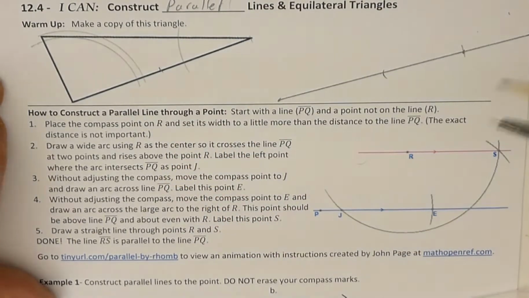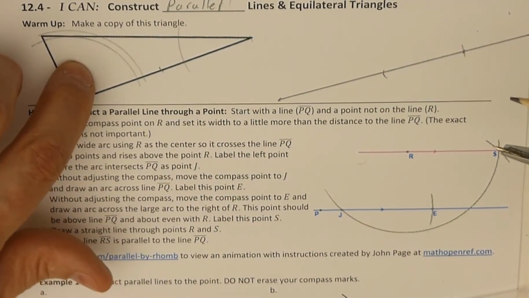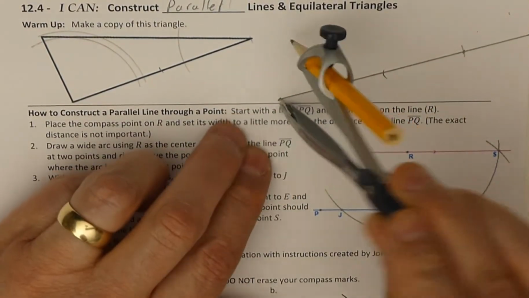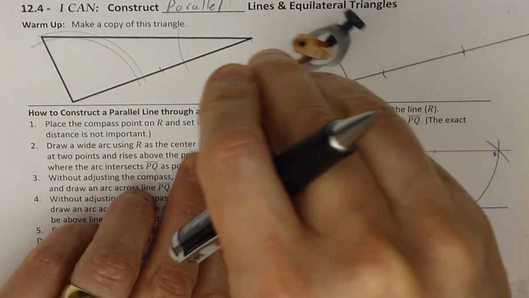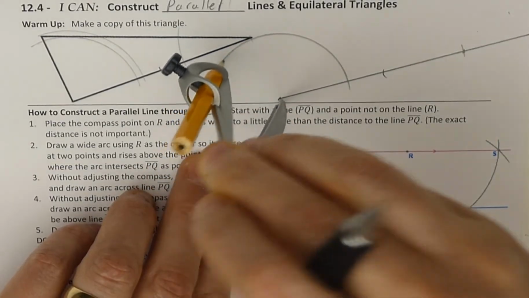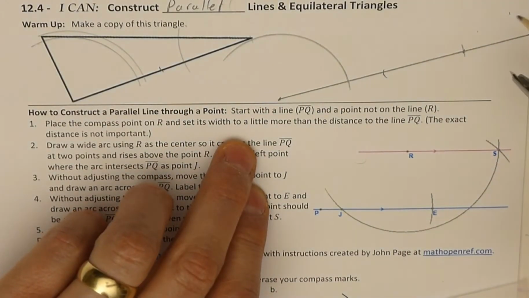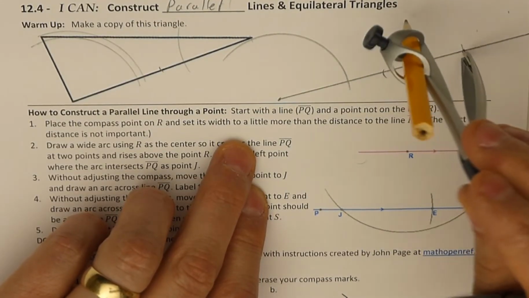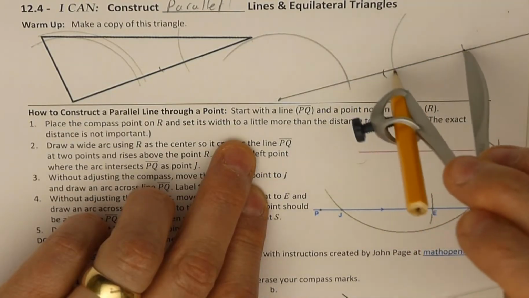Okay. Now, remember, I make this arc over here and that arc over there. So I'm going to do the same thing on my copy. So we're going to come down here, put a point there. Now this one's a pretty big angle. So we'll go ahead like that. And then this one right here, we're going to do the same thing there. So I'm going to put a little point right there, center point right there, and then we'll make this arc.